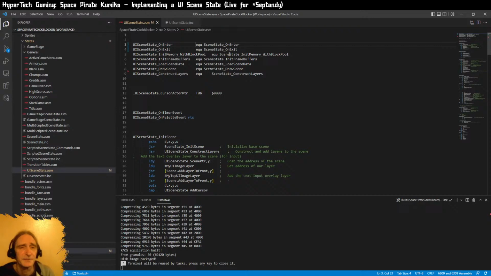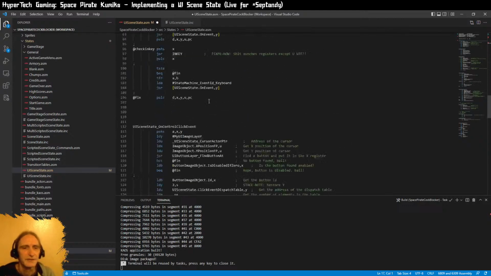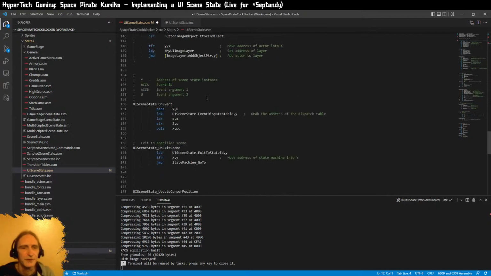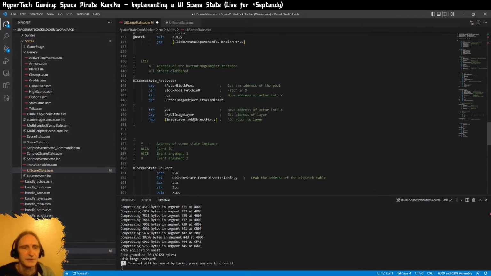I might initialize some things to default values, but not yet, anyway. So let's do this. We're going to have a collection because the keyboard, let's see, there was that button.